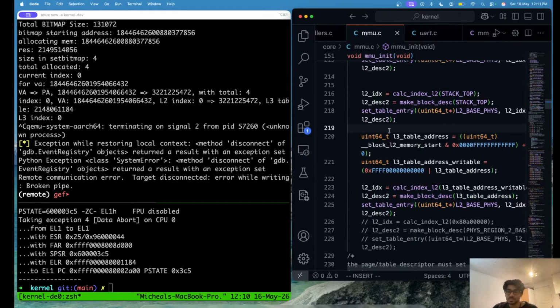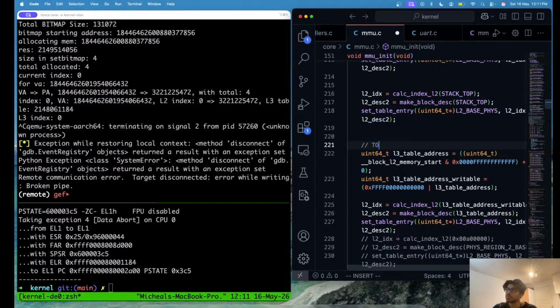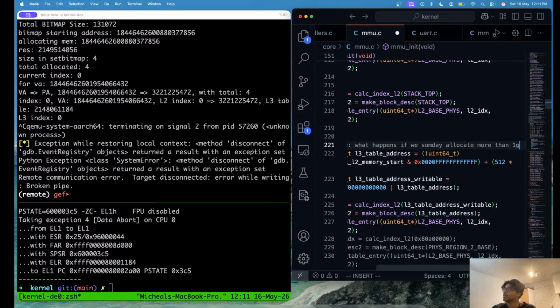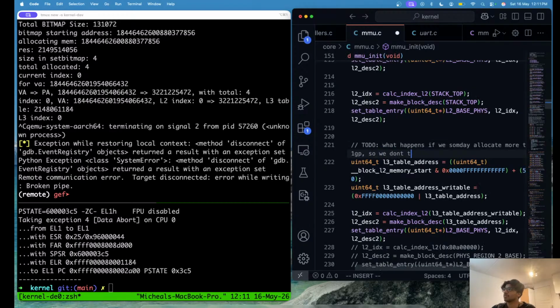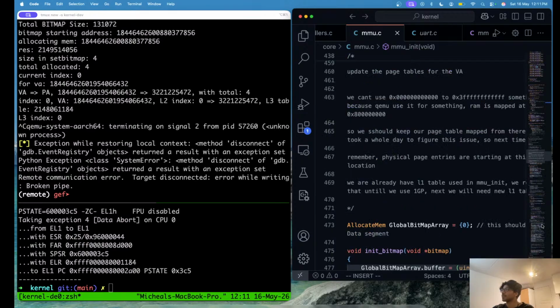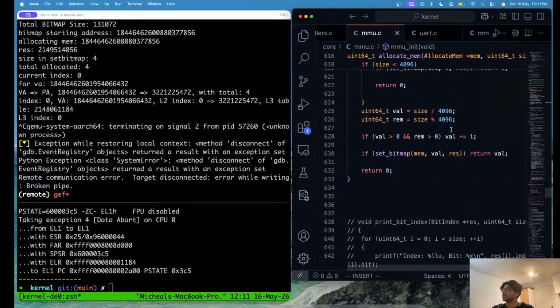So let's write a warning here about what happens if we someday allocate more than 1 GB, so we don't have table entries for the L3 table on its own. Let's also write a warning there.